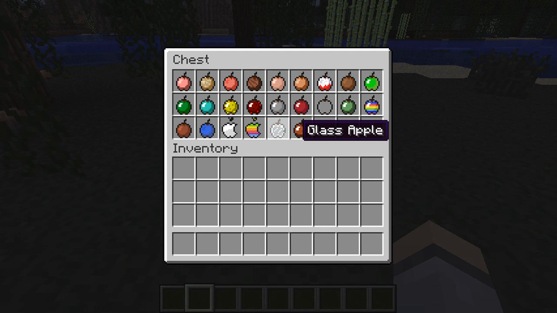And the glass apple makes you lose 6 hearts, so stay away from the glass apple, because eating glass isn't really smart, guys, so don't do that. And the rotten apple gives you a 70% chance of hunger for 1 minute, so it acts like a zombie flesh. So yeah, that's pretty much about it for this mod.